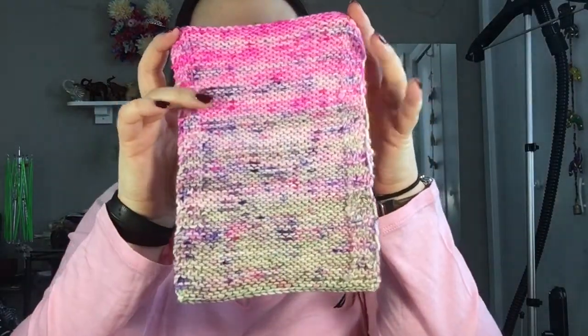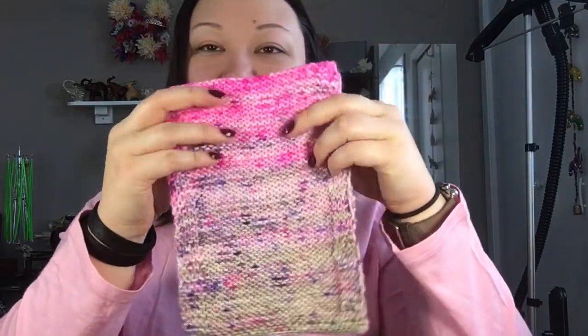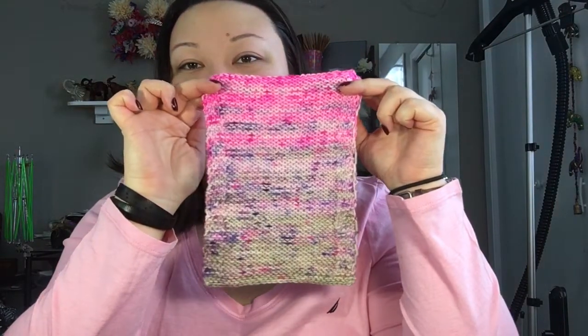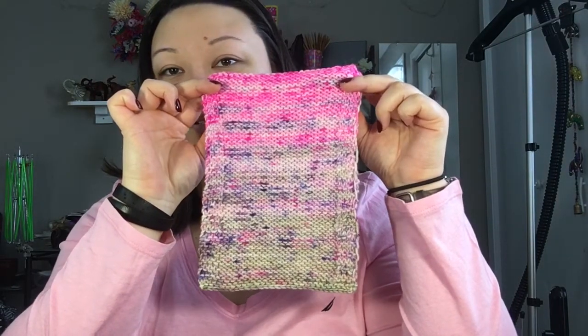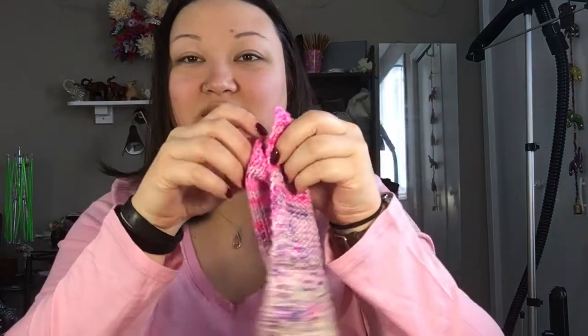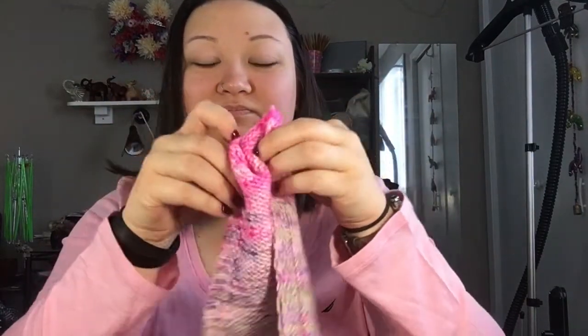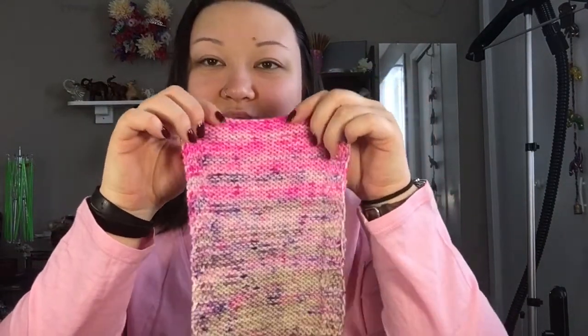All right, so last night I did a little bit of knitting, and I did a gauge swatch for my Comfort Fame cardie. So this is the purl side, which is what the outside of the cardigan is going to be anyways, so I figured I would do that one. And I think it fades together quite nicely. You can see the stripes way more defined here, but it blends together quite nicely.